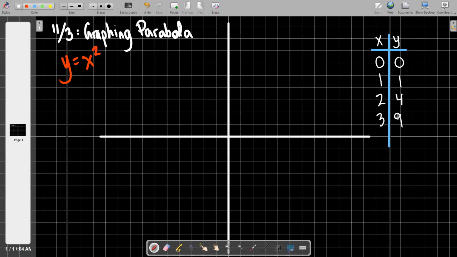Now that's all fine and good. So let's plot some of those points. So I'm going to head over here and make some dots on my graph. So we agree that 0, 0 is right in the middle. It's on the graph. You can see my little red dot there. And the next point is an input of 1, an output of 1. So that means right 1, up 1, put a dot. My next combo of input output is in 2, out 4. So you go right 2, up 4. Just plotting points like we did back in like 6th grade.